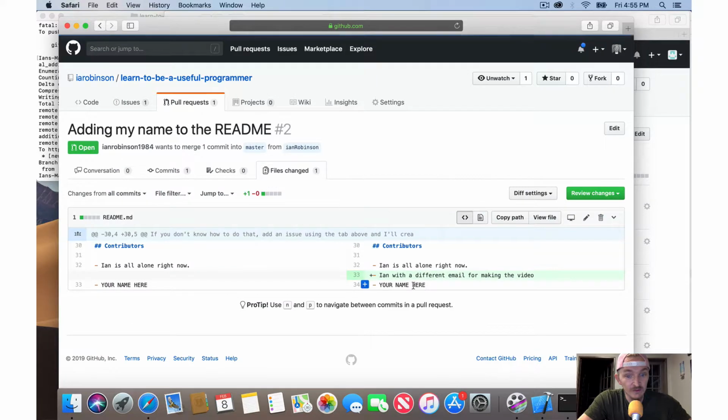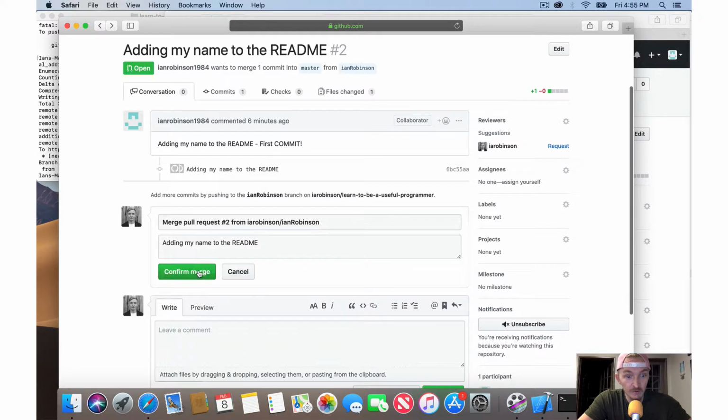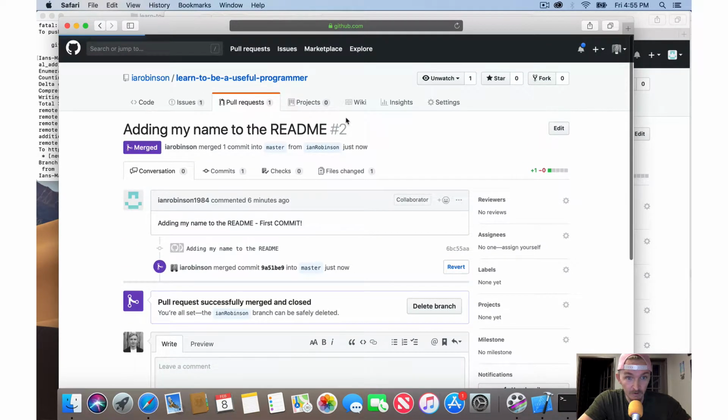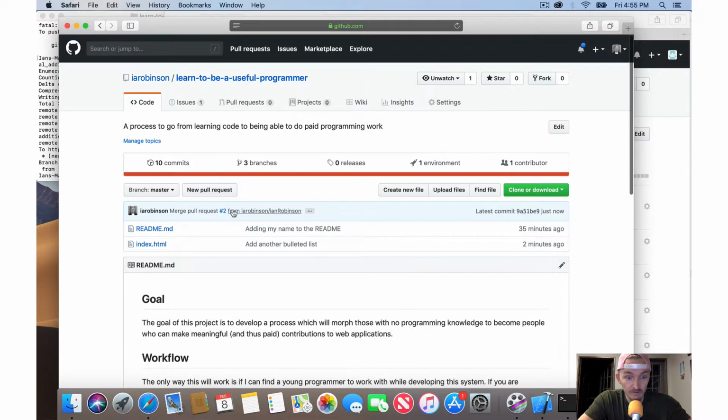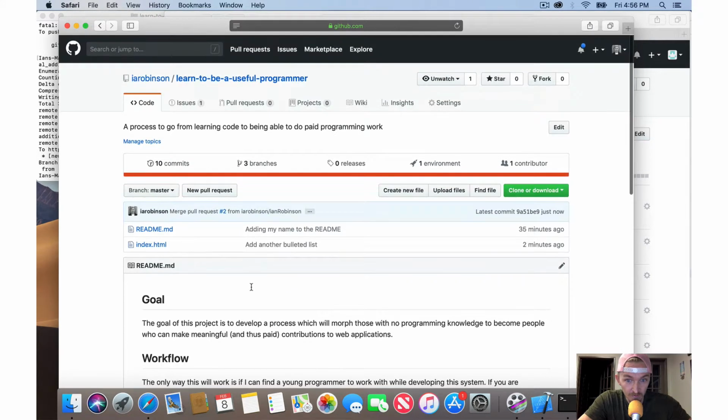We can see that it's just adding another bulleted list to the file. So we're going to merge this pull request, and I'm going to confirm it. Now it's been merged. If we go back to code, we'll see there's no more pull requests, and we've got a 3rd contributor. And that's how using GitHub works.